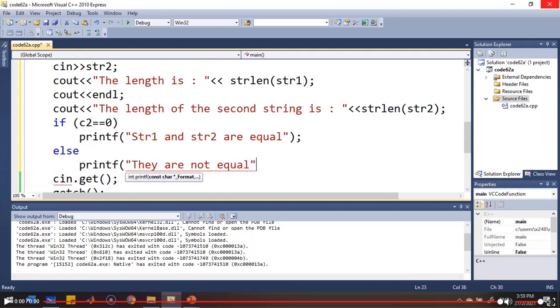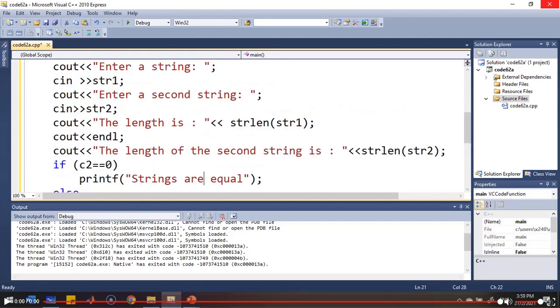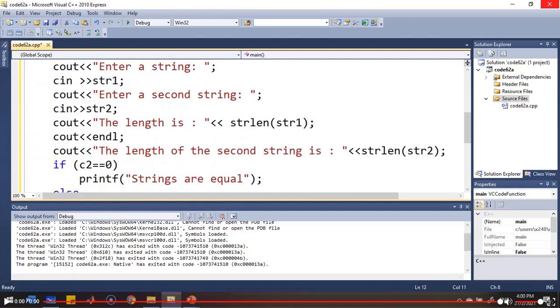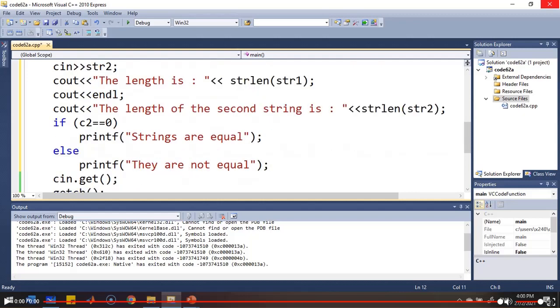Maybe I need to use better wording, maybe I'll put the strings are equal. So what it means is that if they are the same, it's 0. So if it's 0, they are equal, else they are not equal.